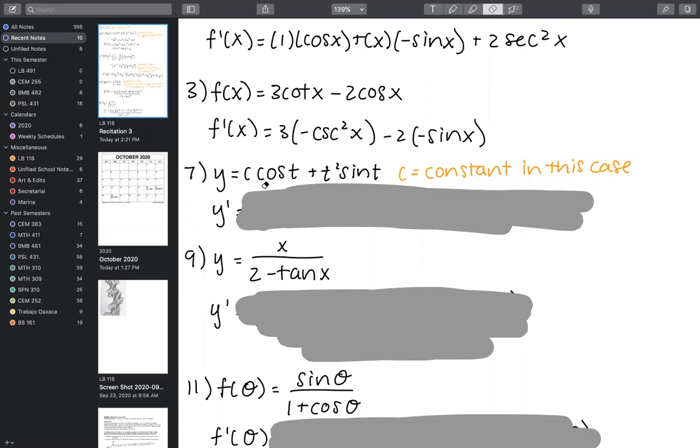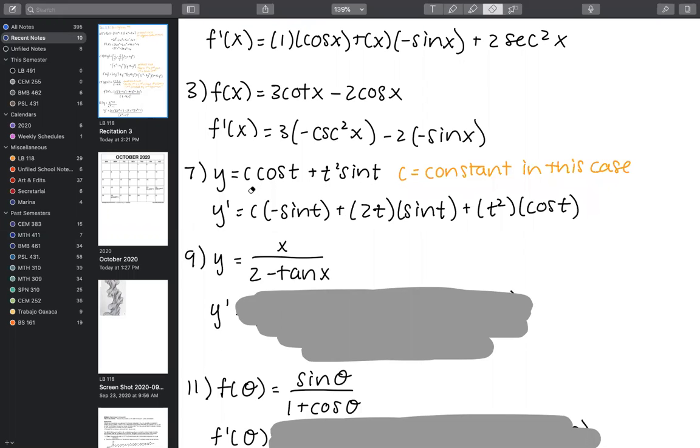And so it's going to be the derivative of the first times the second, but the first has a derivative of 0, so you can just forget about it, basically. It's like how we did with these examples up here and with the tangent example above. It's just the constant times the derivative of the trig function. And that works for other functions that we'll see in the future as well. So constant times the derivative of cosine t, which is negative sine t. And then we can do the product rule for the second part here. We get the derivative of the first times the second, plus the first times the derivative of the second.